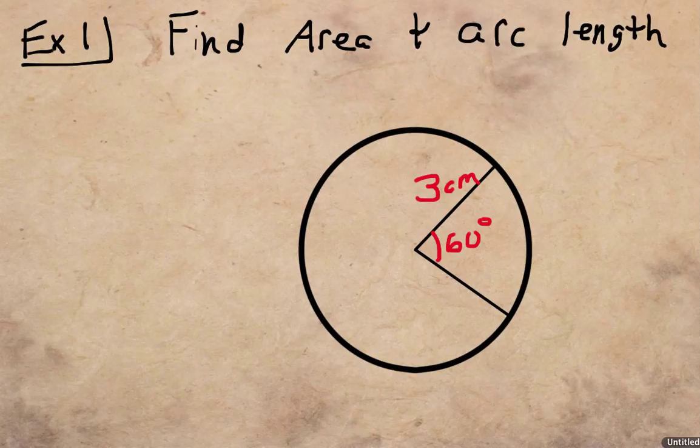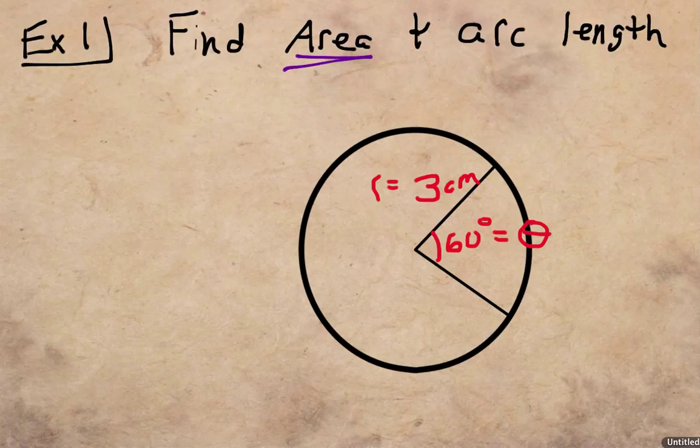Alright, in example 1 and example 2, we're going to find the area and arc length given the theta. Theta is your angle measure, by the way, if you're wondering what that little zero with a line through it was. And we need our radius. Well, our radius is 3. Now, it's up to you to recognize what form of angle measure you're in. Obviously, we're in degrees. So I'm going to go ahead and find the area first. I'm going to do that in purple.